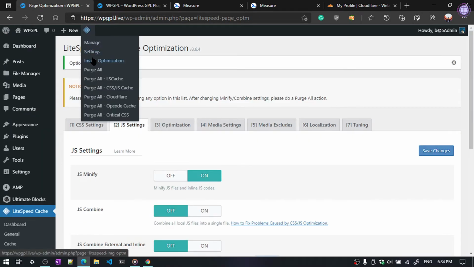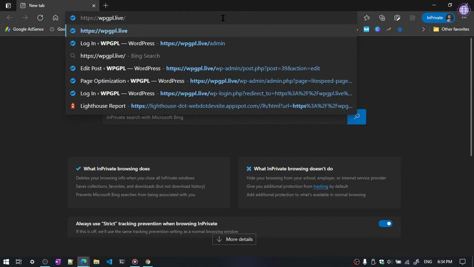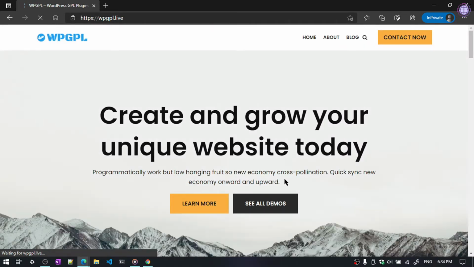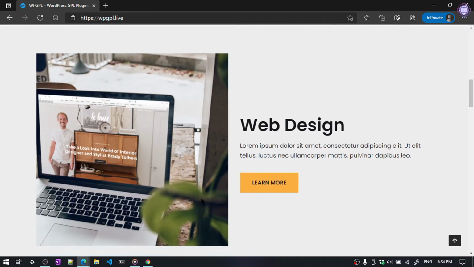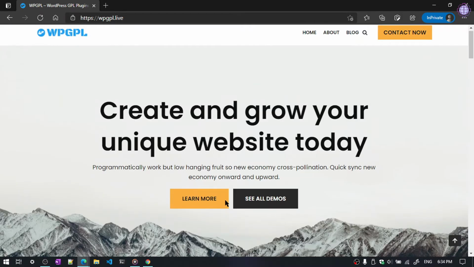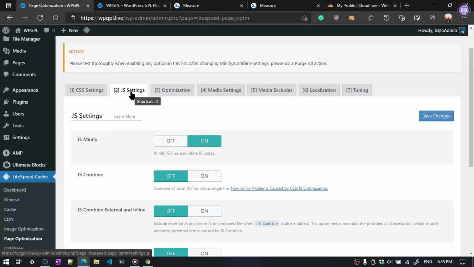Okay, then again purge the cache, and open your website in an incognito mode or private window, so you can see any kind of layout changes or any kind of problem that happened in structure, so we can find out. But you can see our website looks good. Our CSS and JS part is complete.